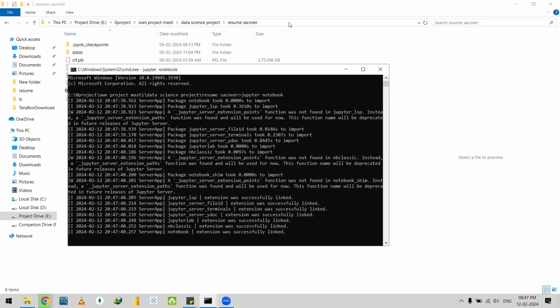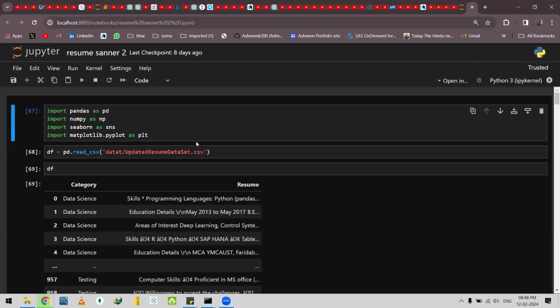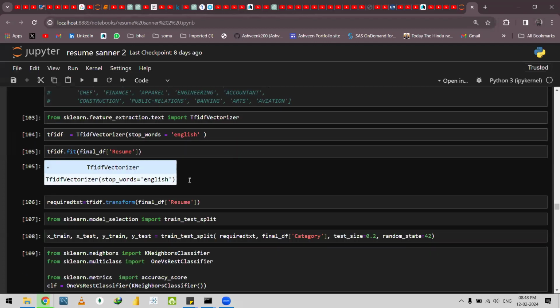Here are all the files which I have used. So let's first see this notebook. Here, this is the notebook, and this is all the code I have written.